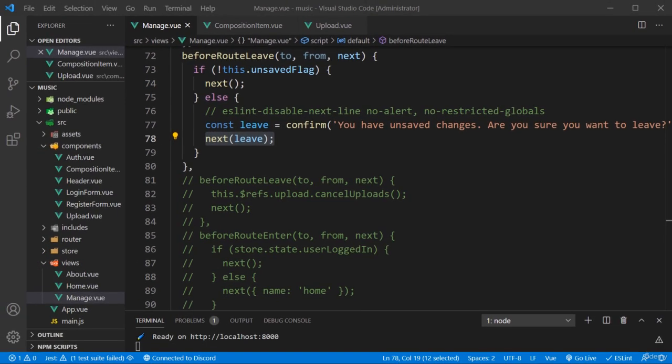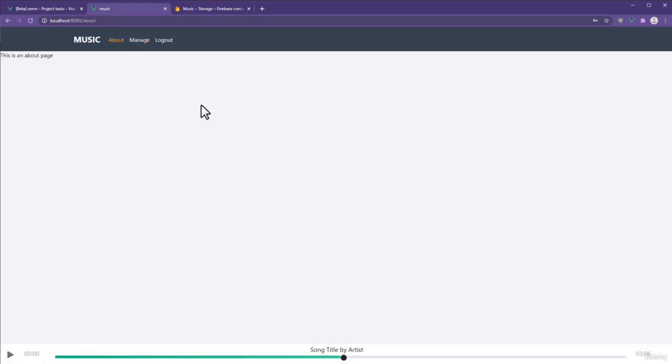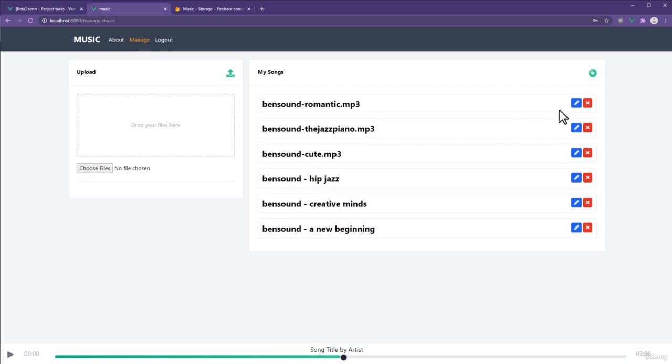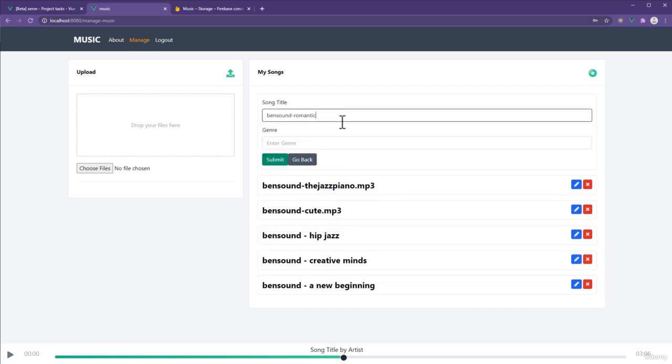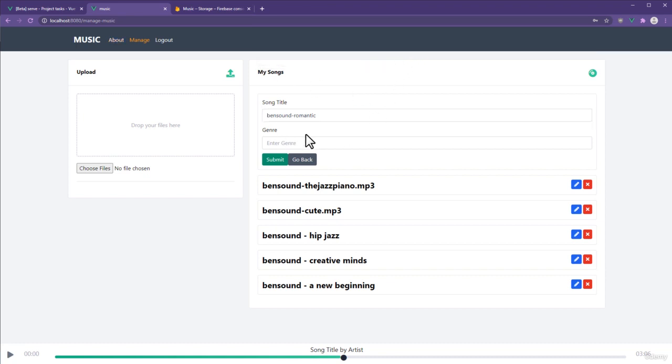Let's try testing our new feature. In the browser, refresh the Manage page. If I browse to another route, nothing happens. That's the behavior we want originally. This time around, I will edit a field without saving it. If I were to navigate to a different page, I will be prompted about my attempt. It'll ask if I'm sure about navigating away from the page with unsaved changes. If I click Cancel, I will remain on the page.